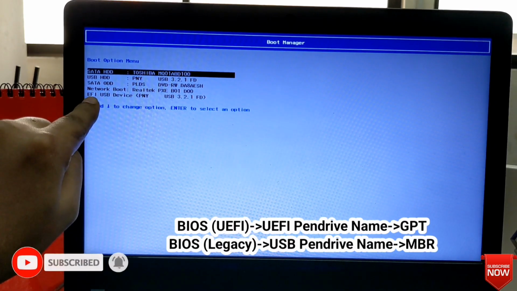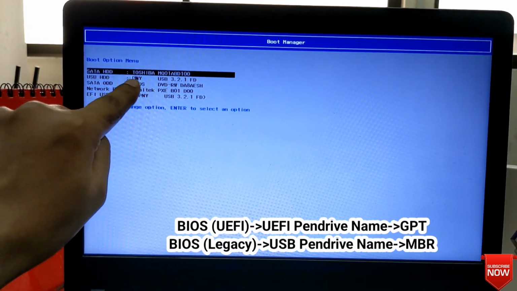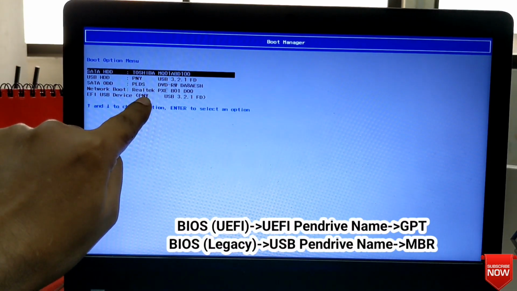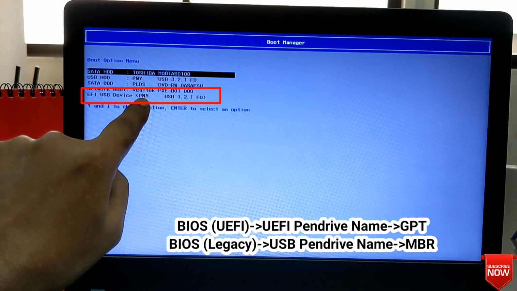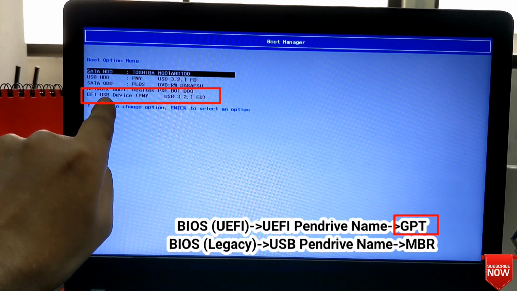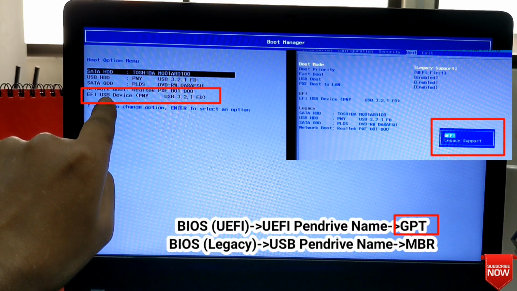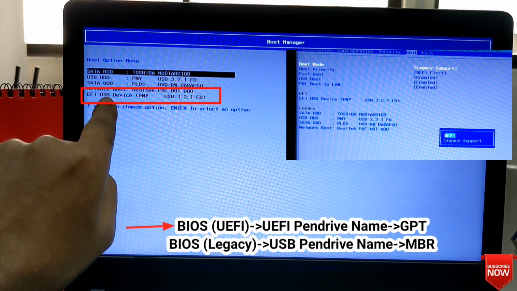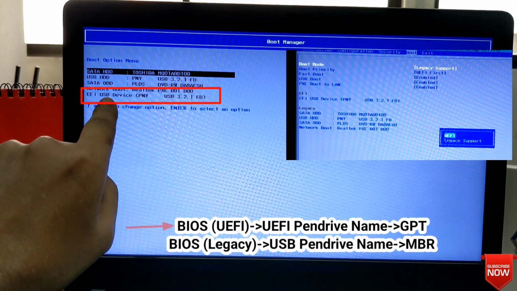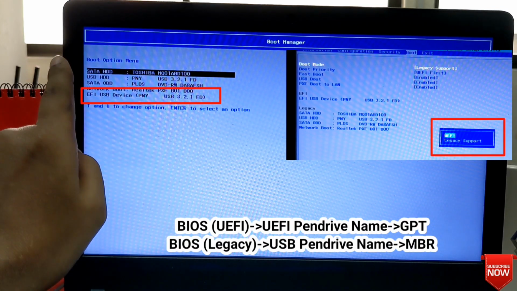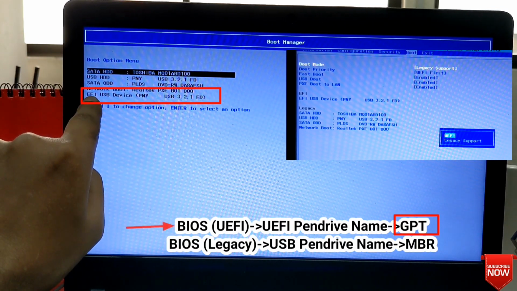We all make mistakes here. When we install Windows, we can't do the setup from the boot menu. If your hard disk partition style is GPT, then you must select EFI and give Windows. And you must be sure that EFI is set up in boot mode in BIOS. If your hard disk or SSD is new and UEFI is selected in the BIOS setup, and you select the EFI pen drive while installing Windows, then the hard drive or SSD partition style will be automatically GPT.